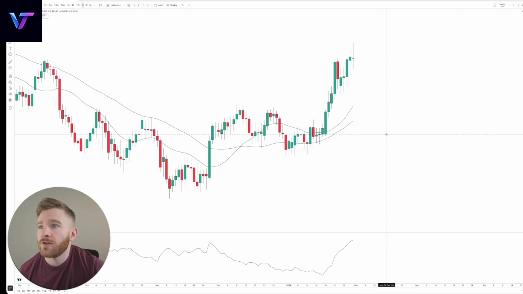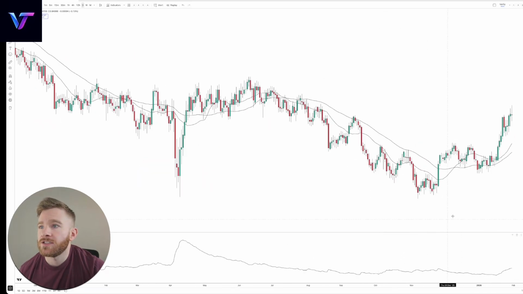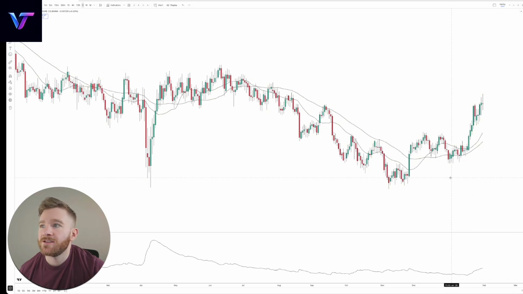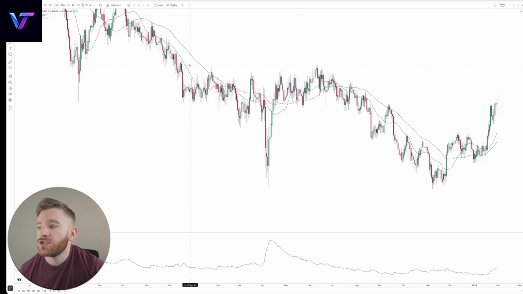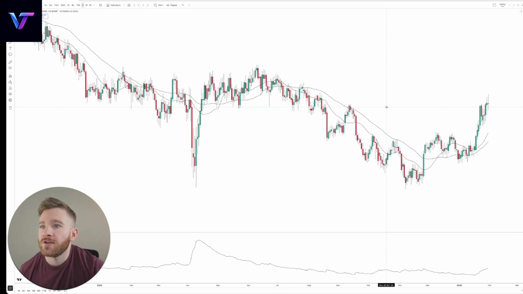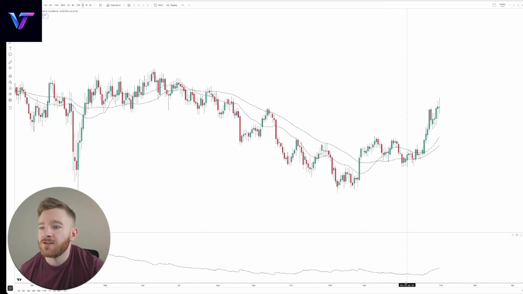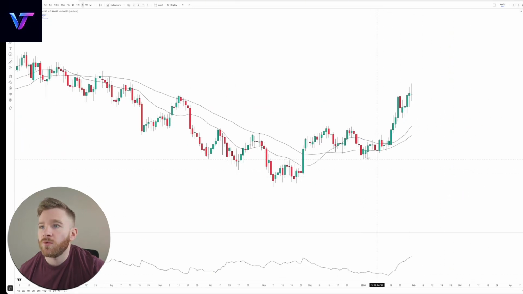So next, we will also have a look at the New Zealand dollar, because the New Zealand dollar is an interesting one. For the last year, we have seen nothing but a downtrend in the New Zealand dollar, and now we are starting to see the reversal. So for the last week, it's been phenomenal. If you got long Kiwi dollar, you could still be in that trade.